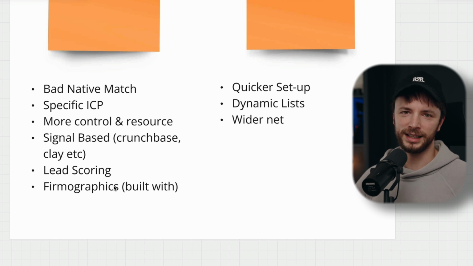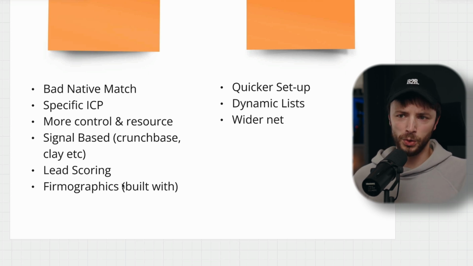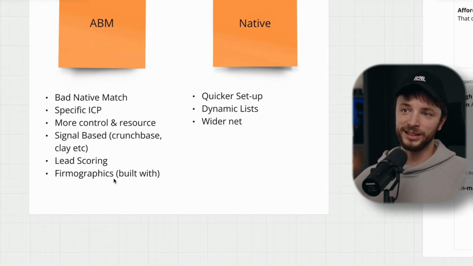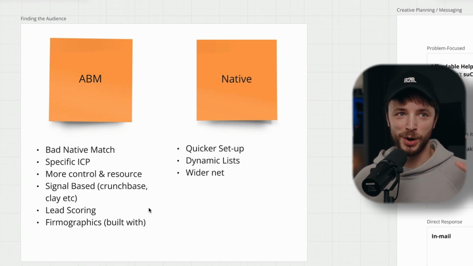The next one: if you want to target companies who are growing at a certain rate, you can do that natively within LinkedIn. But say, for example, companies who have just received funding or companies who are hiring certain people, again, you want to look at lists that have signals, which allow you to upload them to make sure you put your best foot forward to get in front of those people going through certain stages in their business. Or you're working with a sales team who are doing things like lead scoring and you have a sync and all the data's in your CRM. And you only want to advertise to the people in your CRM or certain firmographics. This is where the ABM list could be quite good as part of this wider strategy. So say, for example, we want to go after people, in my mind, but I think there's definitely a lot of evidence out there to show.